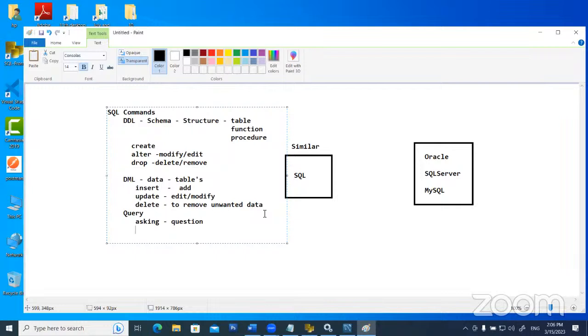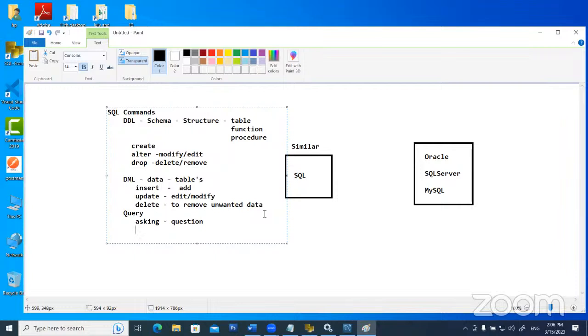Right or not? Suppose you develop a database for a school. Thousands of students are there. Now, one parent came to pay the fee and asked, what is the balance that needs to be paid? Which command do you need to use here? Query. Query means you need to ask the database, what is the pending fee of a particular student? Now we will ask our student, then first we'll get the student number, student name, class details, section details and all.